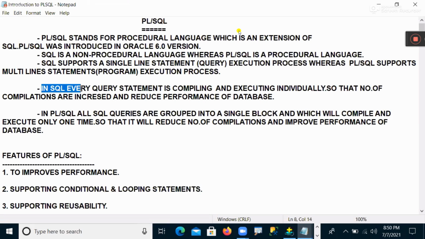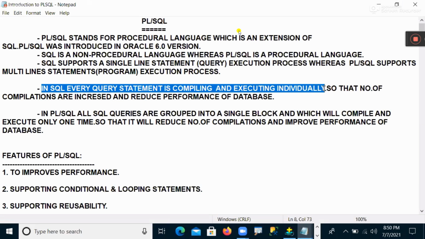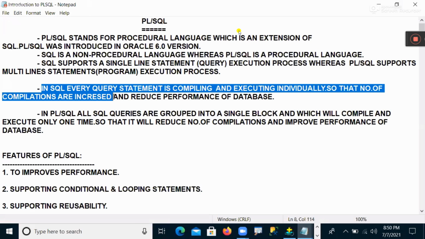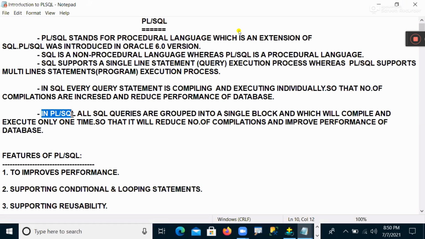In SQL, every query statement is compiled and executed individually, so the number of compilations increases and database performance is reduced. But in PL/SQL, all SQL queries are grouped. Observe now.